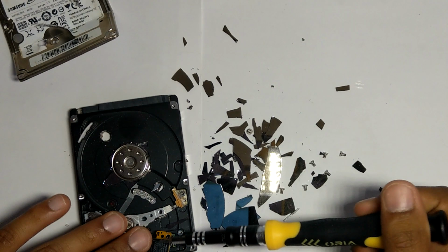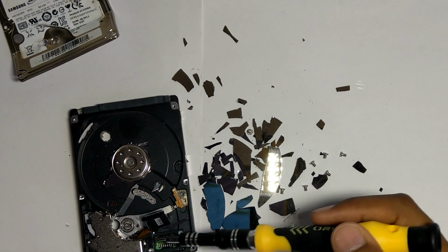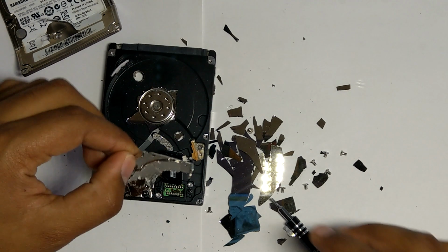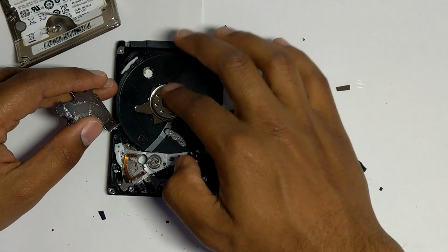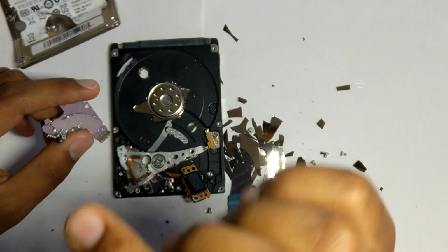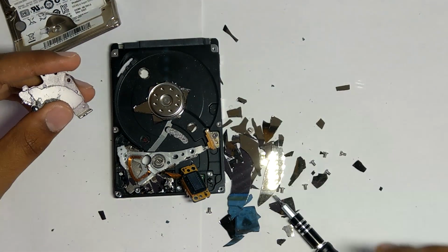So that's just the port where the data gets sent from the computer to the hard drive to be encoded, and controlling stuff like the arm, the rotation, supplying power to the motor. It's quite a strong magnet there. So this motor spins the disc quite fast. The arm must move over the exactly correct position on the disc as to not ruin the rest of the data on the disc, and to keep it as small as possible.